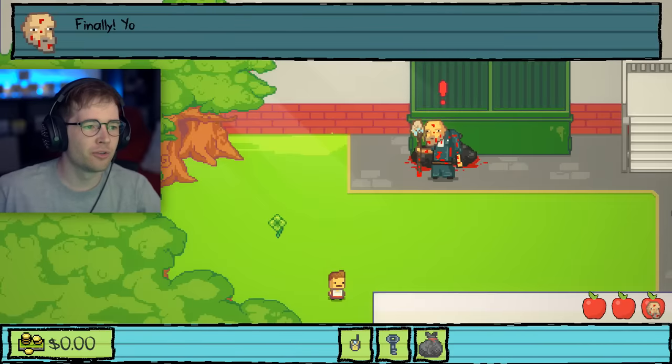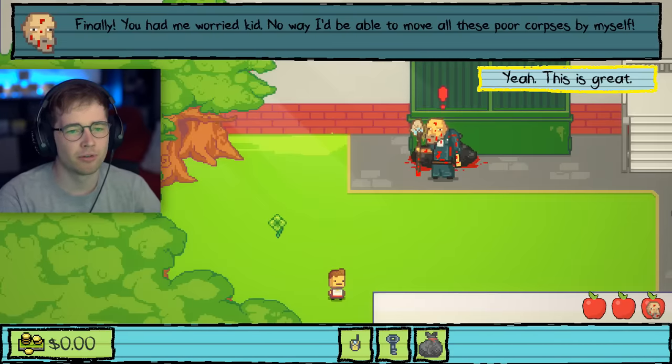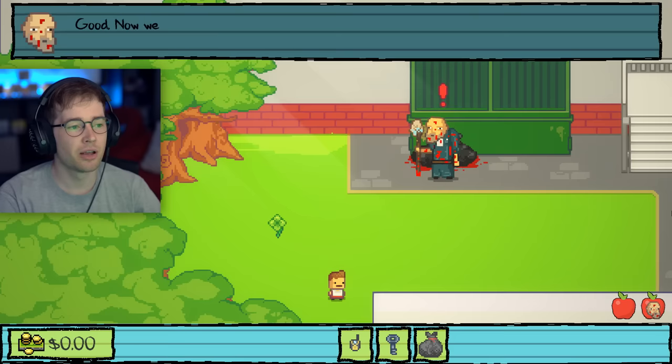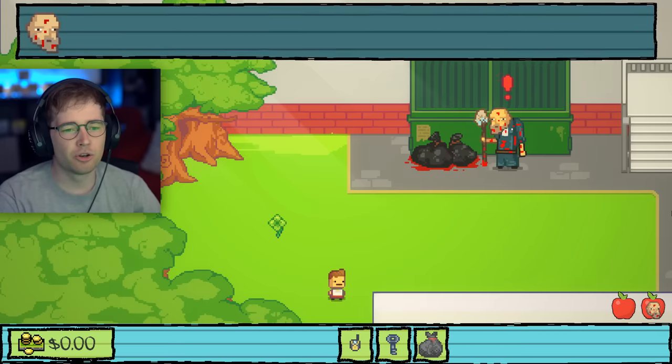Hello, friend. Finally. You had me worried, kid. No way I'd be able to move all these poor corpses by myself. You did bring the body, right? Yes, I did. Good. Now we just need to toss them into the dumpster, and this is all over. It seems a little bit too easy.